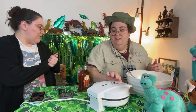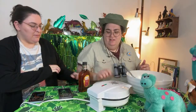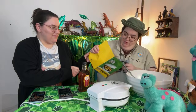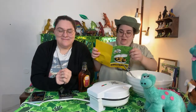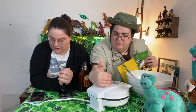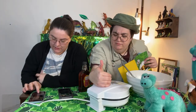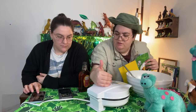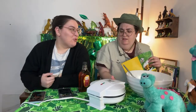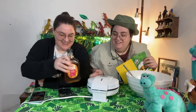Do we want to spray it down? Are we supposed to know if it's ready? I guess it only tells us if it's done. Are there dinosaur facts? Okay. In here? Hold on a second. Preheat until the ready indicator goes out. Syrup and butter, nothing crazy. Yeah, a lot of people do butter. I think we have to keep this closed. Oh, that makes sense. Until the ready indicator. Does it roar? This is probably good. I wish it did.